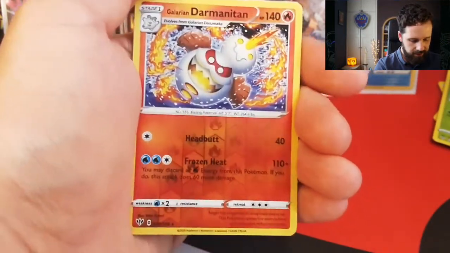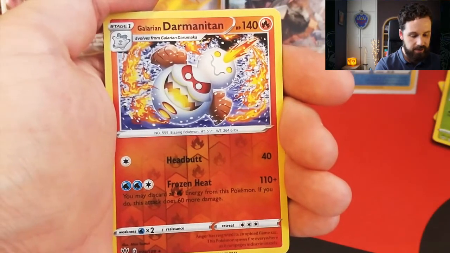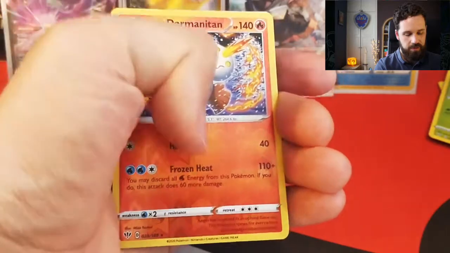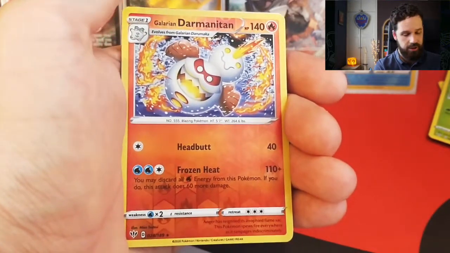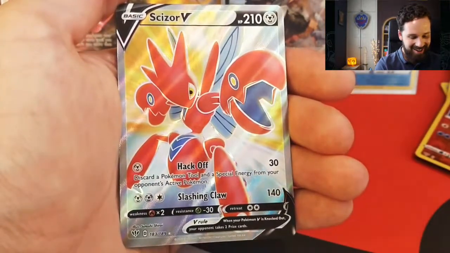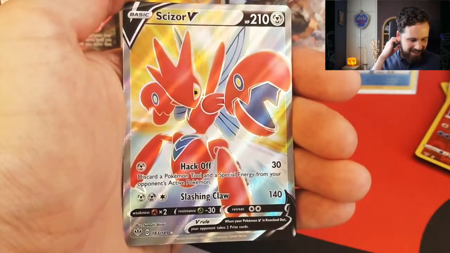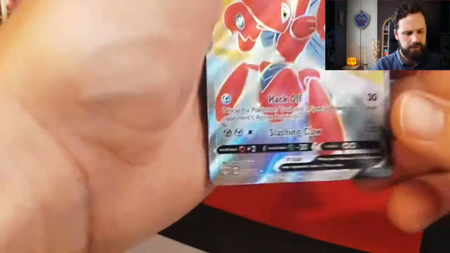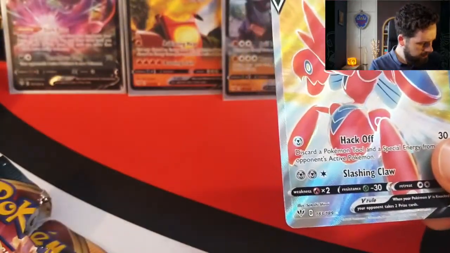Oh, is that a reverse rare? It is. Galarian Darmanitan. Fire energy Pokemon needing water energy. All right, that's very cool. And then finally, what do we have? Oh, we got another full art. Caesar V. That is beautiful. Okay, have we got any sleeves though? Did we run out? Oh, we've got one more.